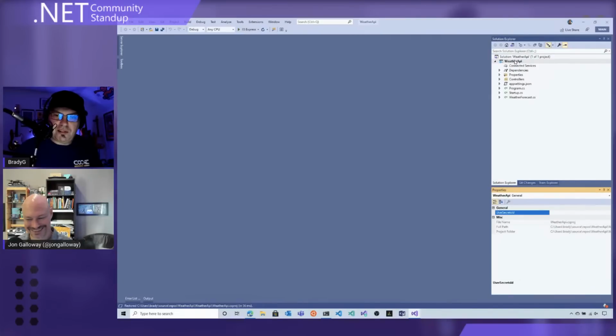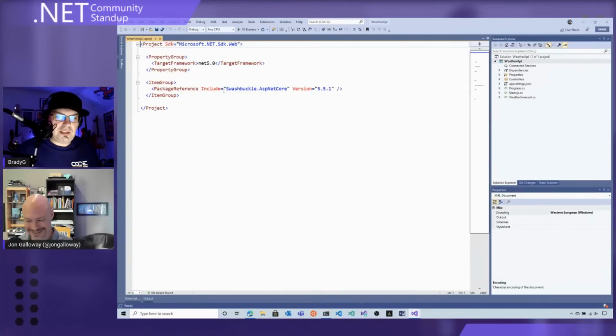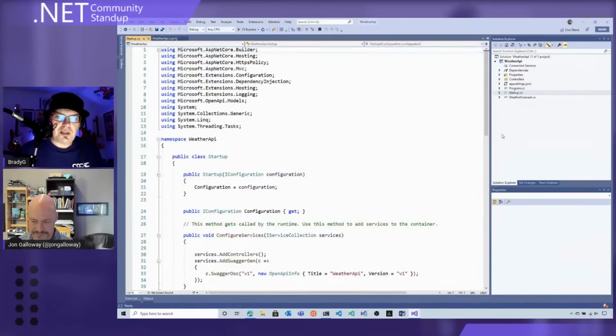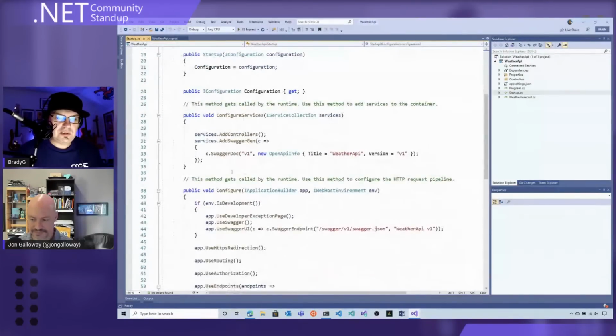So if I were to look in the project, you'll see here just to show you the changes. There's the first one. You get that project reference. The second thing is in Startup.cs. We go ahead and we dial in what is essentially the default. The default now is if you just use AddSwaggerGen with no parameters, it'll actually imply v1 and then the name of your assembly. That's a fix the awesome folks over at Swashbuckle made to make it easier to get started.